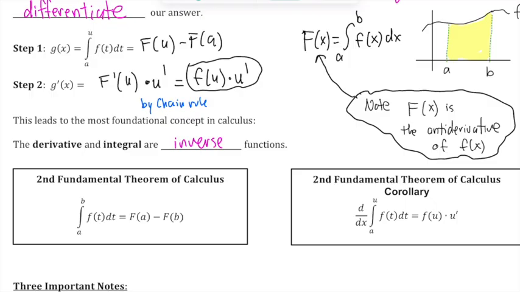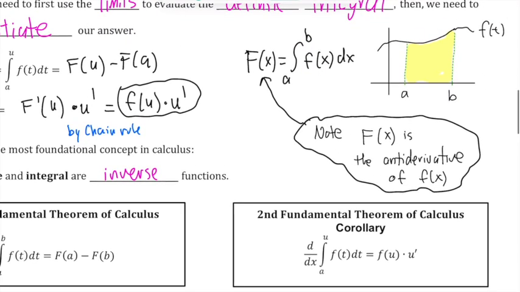So down here, we have the second fundamental theorem of calculus, which basically says if you take an integral from a to b of a function, then it is the antiderivative at b minus the antiderivative at a. And what that basically says is that if I want to find this area under the curve, I would take the antiderivative of f of x, and then I would plug in b first, because it's the rightmost point, and then I would subtract the value at a. And I actually wrote this backwards. Sorry, this is supposed to be b.